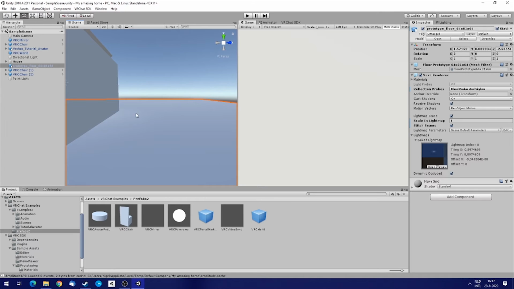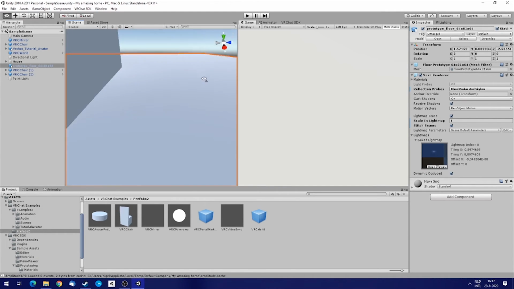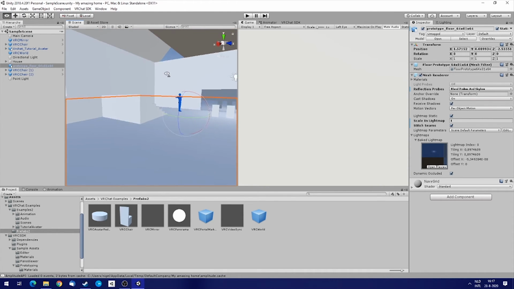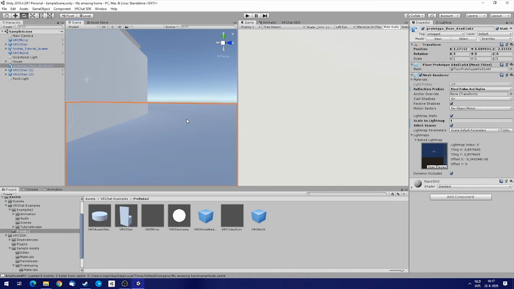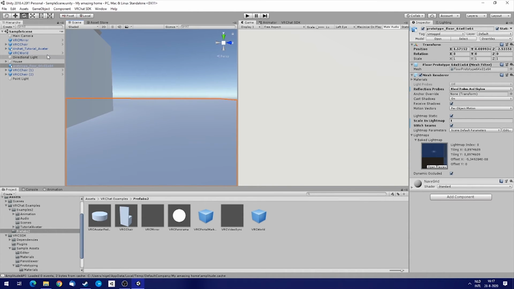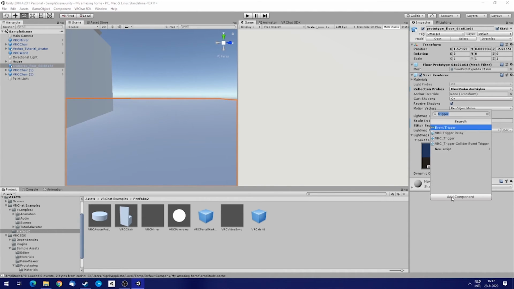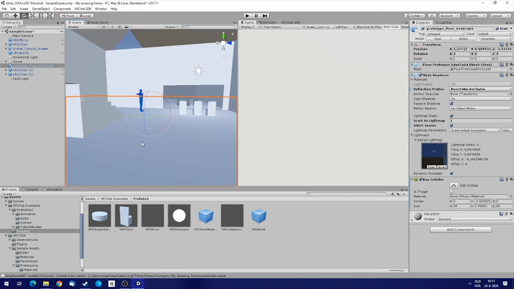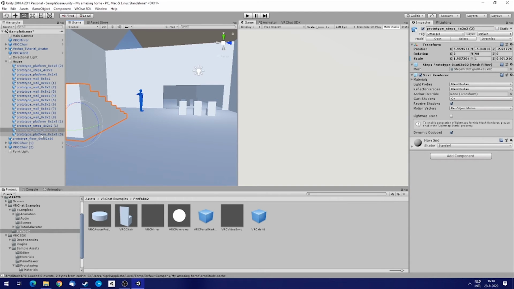And when I click my ground, I can see what's going wrong, because we don't have any colliders. We need collision detection for our avatar to be able to bump against things or just walk on planes. So by selecting our floor, we're gonna add a new component, and we're gonna add the box collider. That's it. Now we can walk on the floor, but we want to be able to walk on the stairs as well and on everything else.